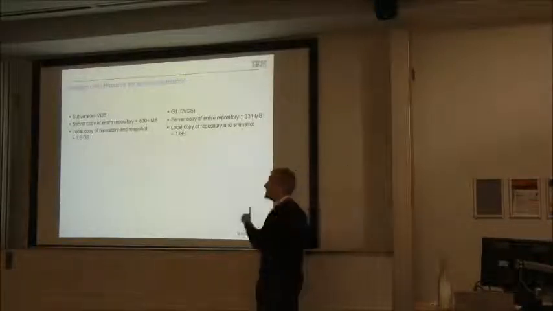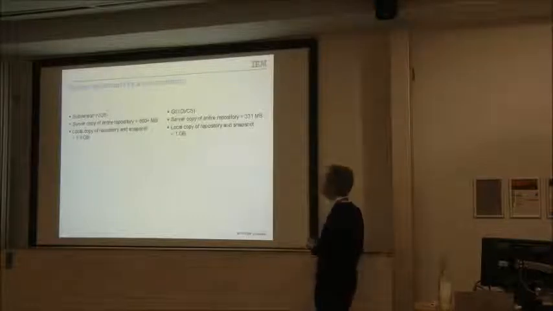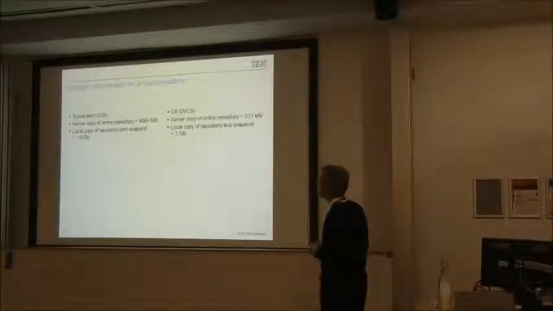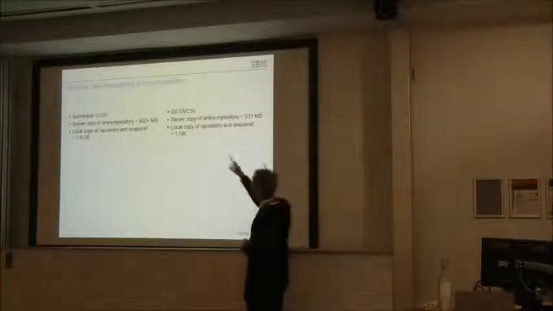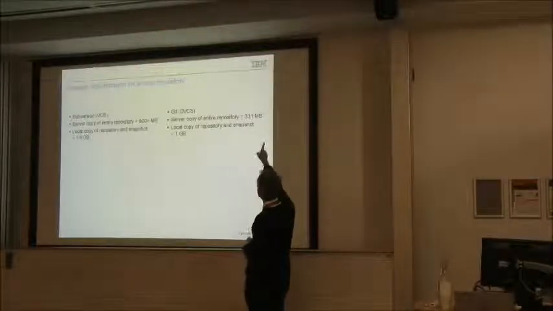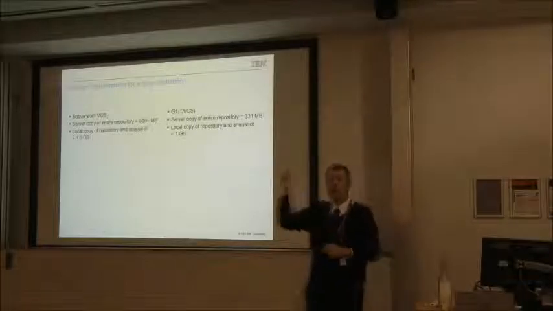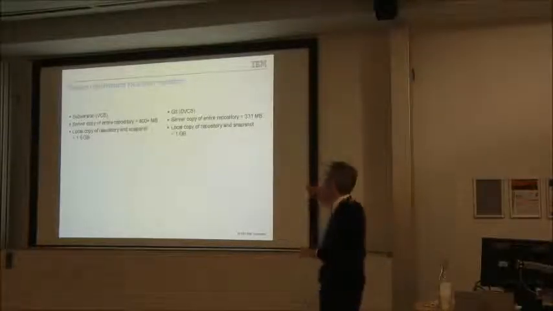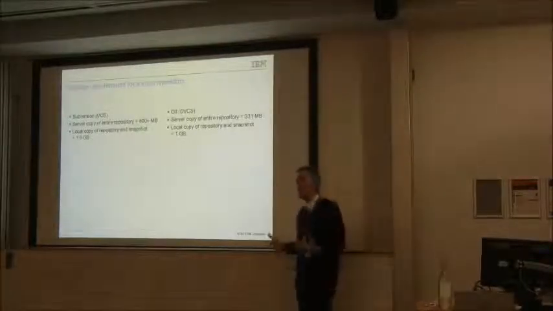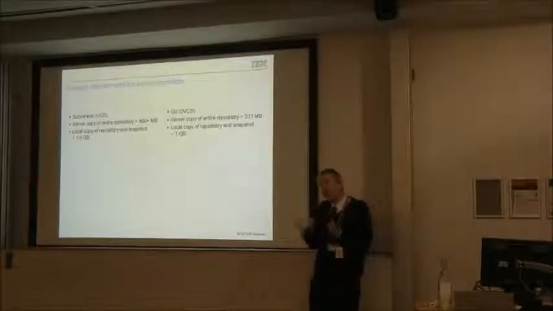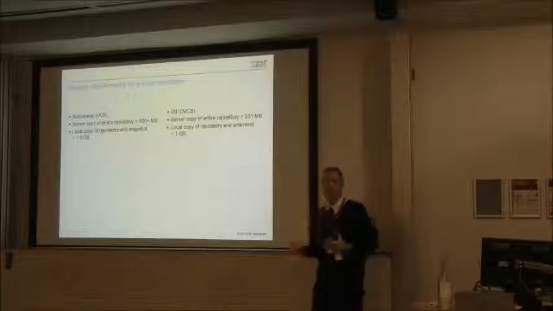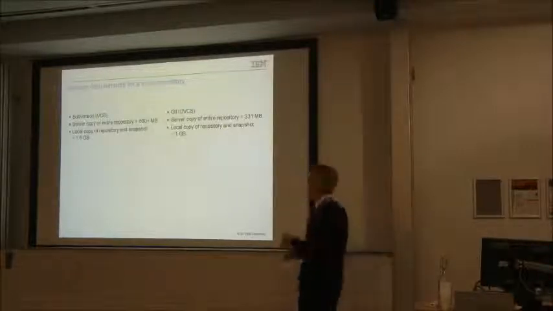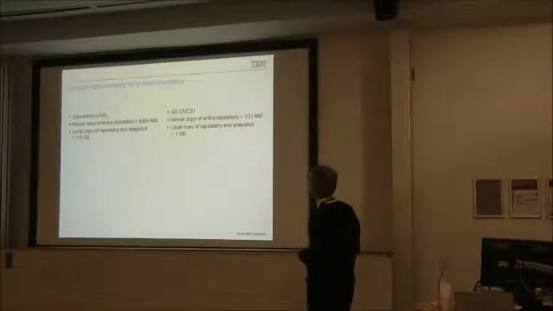When we were migrating this over to an alternative storage system, I was experimenting with Git as the DVCS. What I found was quite interesting. The server copy of the entire repository was considerably smaller, 331 megabytes, probably because the vast majority of files are duplicated. They don't change from version to version very much. So we're getting massive benefits in terms of compression and reuse of files, only about 331 megabytes there.